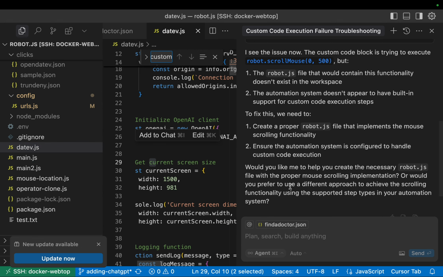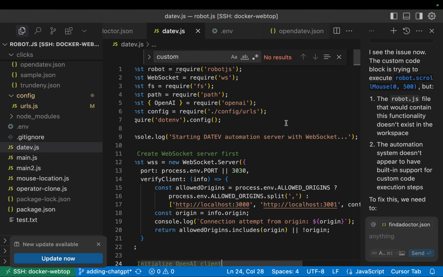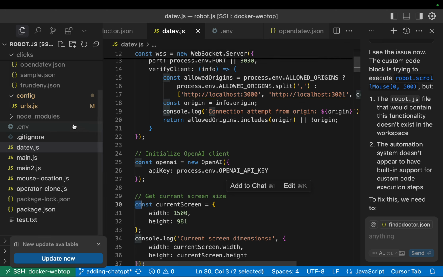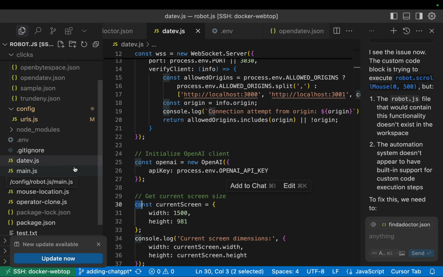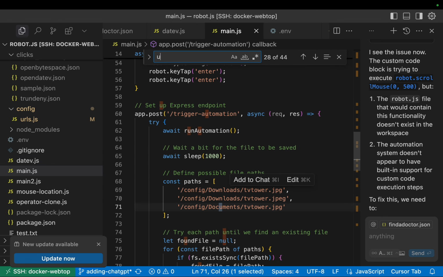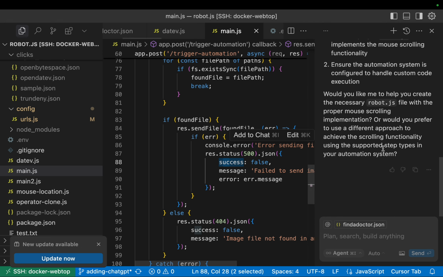We have this part not done yet here. Custom code. Oh, I see. That's weird.